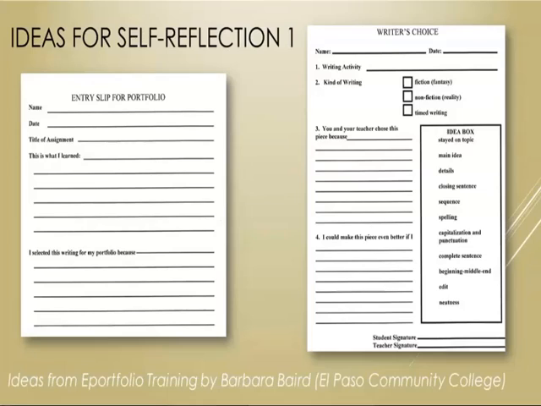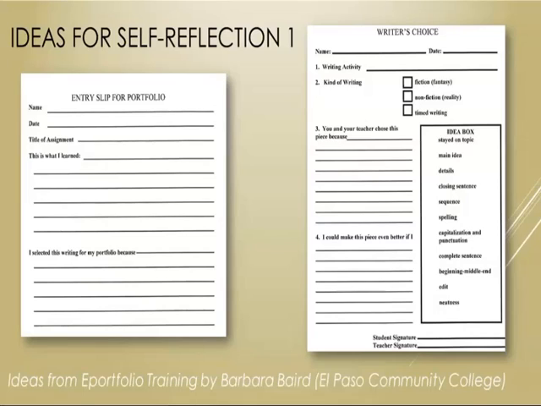Okay. Here's some ideas for self-reflection. Again, these are all from Barbara Baird. You could copy the images off the portfolio and expand them, print them out, and just give them to your students like this, or you would have to retype them. I don't have them in electronic format. But here's a little entry strip for a portfolio: name, date, assignment title, what I learned.